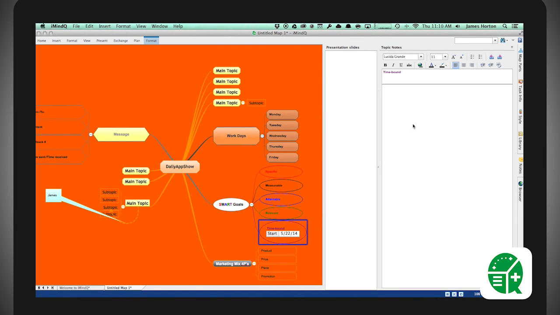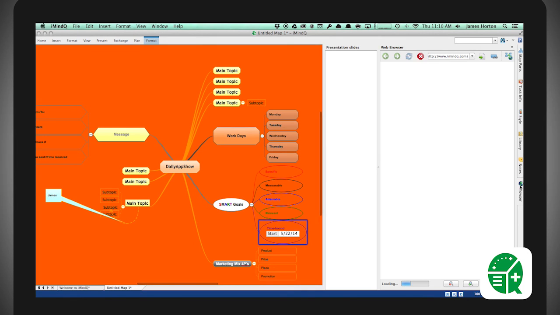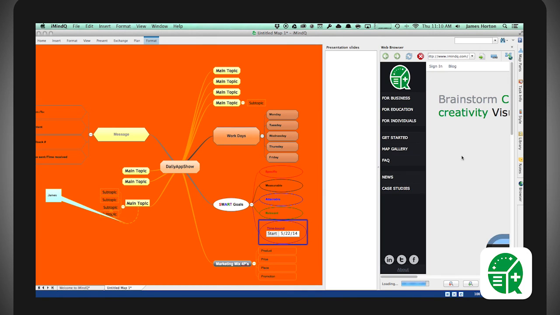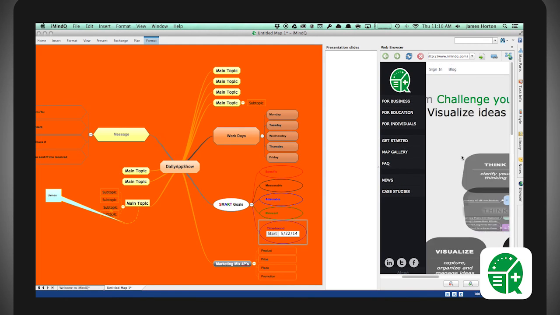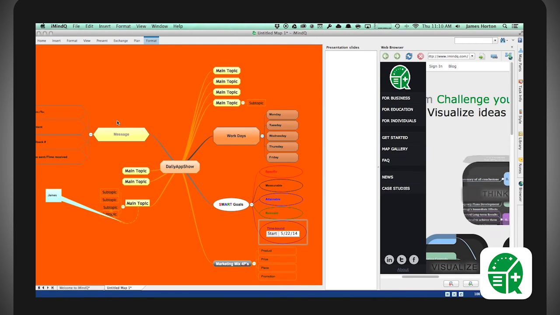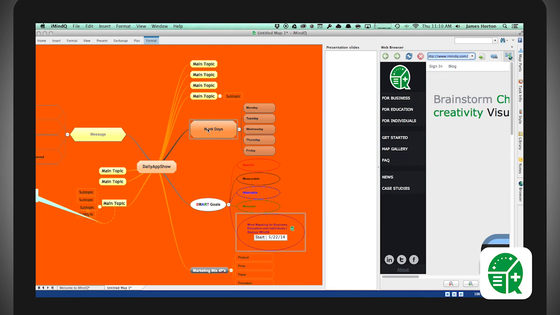I have notes that I can add out here into my presentation. So when I come back, I can view any notes. And then I can even view this browser so I can see what it would look like in a browser and start looking for different images on the web that I'd like to actually import into here as well. So I can go ahead and enter in here, go ahead and clip this from the web. And now I'll bring it out here, and we can hyperlink it and add any of these texts out here as well.